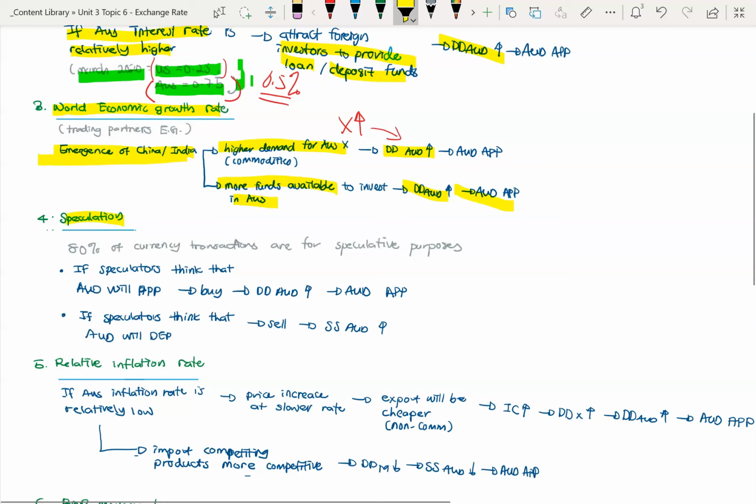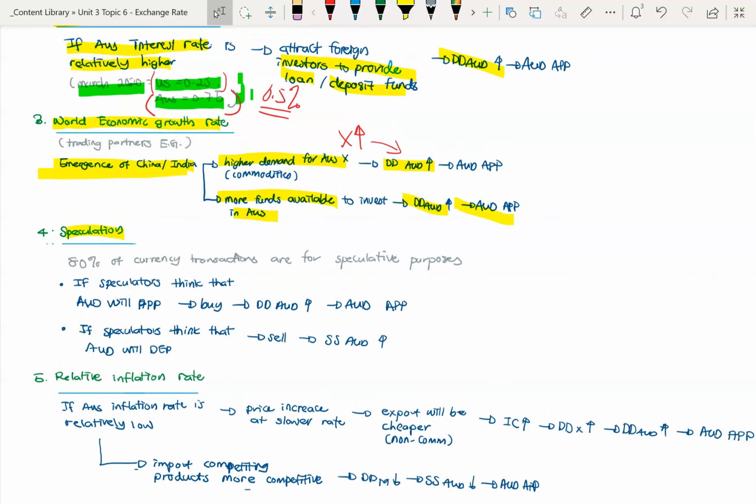Next, speculation. Okay, now remember I said speculations, these are the people, speculators, they speculate or forecast what is going to happen to a currency movement or a world economy movement and all that, and then they make investments from there and earn money lah out of it. So the fact is 80% of currency transactions in the world are not because of import and export, cargoes that go in and out. No, not because of you traveling or studying overseas, not because of foreign investment in other forms, but because of speculation activities. Okay, 80% of currency transactions.